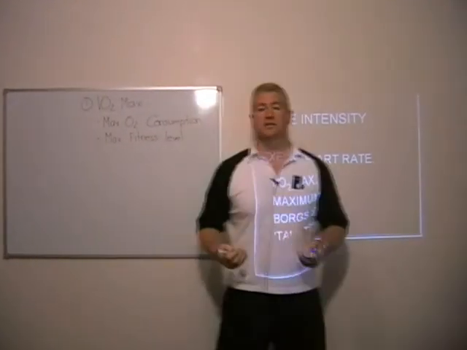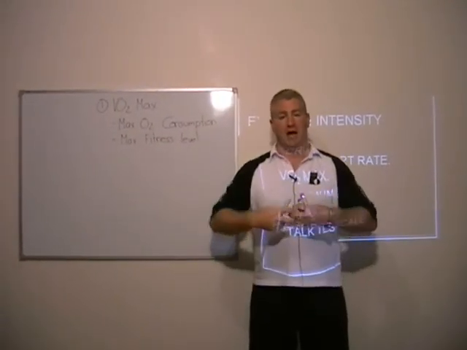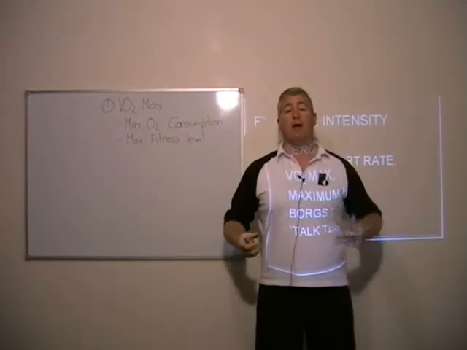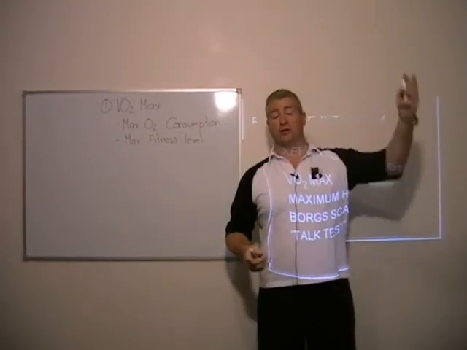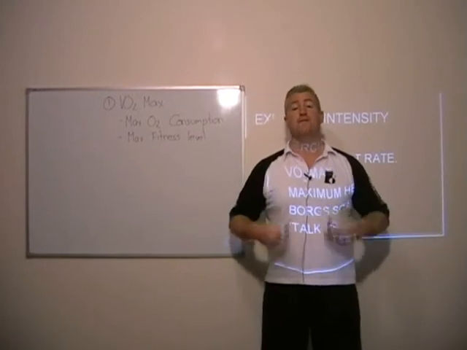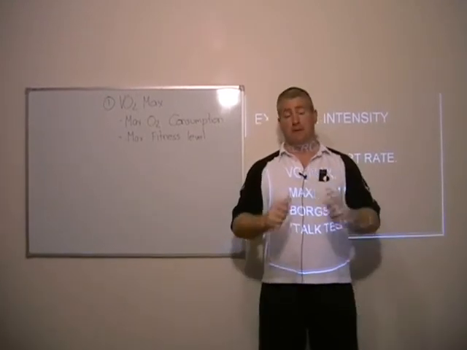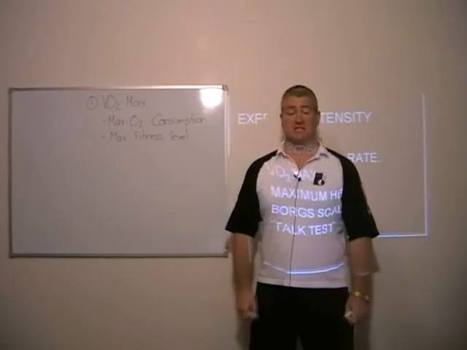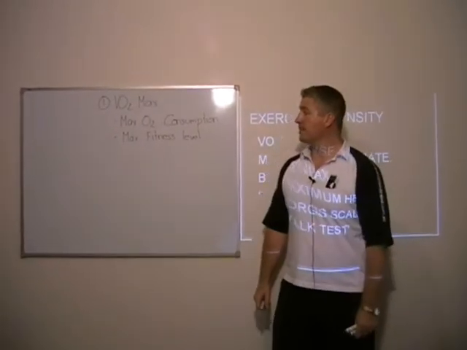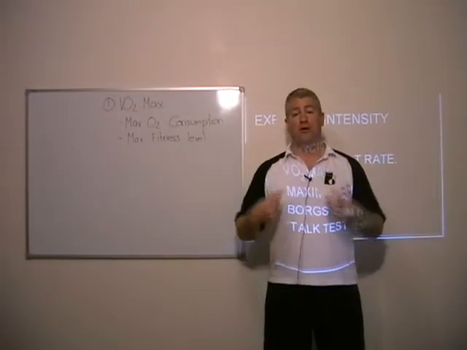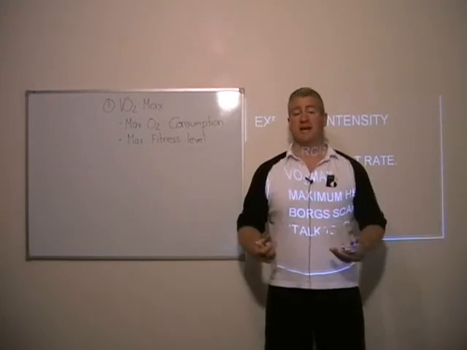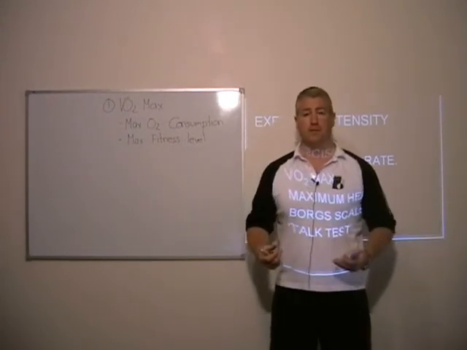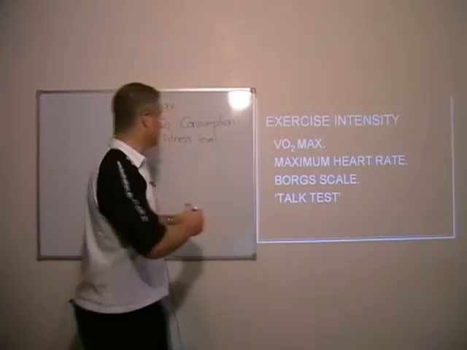and your maximum fitness level. When we start exercising, our heart rate increases, our lungs expand and dilate, and we breathe more deeply, more regularly, because we're trying to get more oxygen in from the environment for exercise participation. Remember, our muscles need oxygen for sustained participation in exercise. VO2 max is the point at which we can no longer take in any more oxygen from the environment. Now I'll draw a graph which represents this.